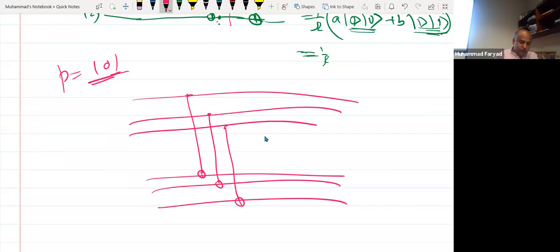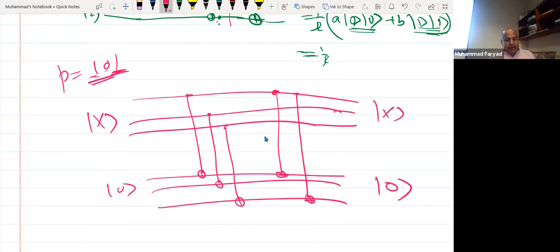Now the first qubit is one. So with respect to the first, I implement a C naught on the first one. The second is zero, so no C naught here. The third is one, so I implement a C naught on the third one. So this is how this oracle can be implemented. And I would like you to actually check that this really does what we are saying: that if I give different inputs here, for the two inputs that are related by this relation y is equal to x plus p, the output is going to be the same.